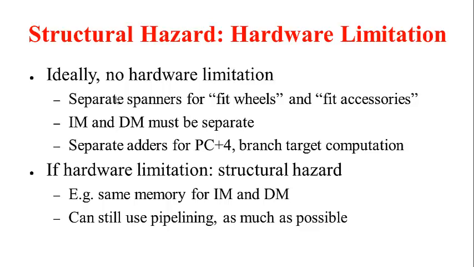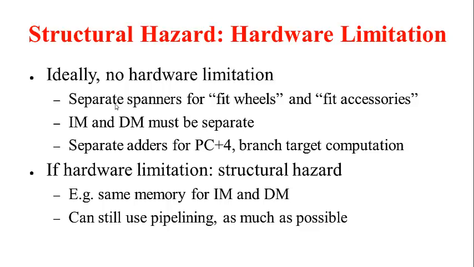A structural hazard is nothing but a situation where there is a hardware limitation. Ideally, the different stages of the pipeline should be able to operate parallelly on different units of work. That is, ideally there is no hardware limitation. For example, in the bicycle pipelining case, we should have separate spanners for the third stage of fit wheels and the fourth stage of fit accessories. If this does not happen, it's called a structural hazard.